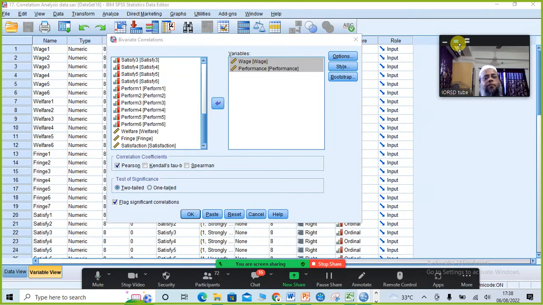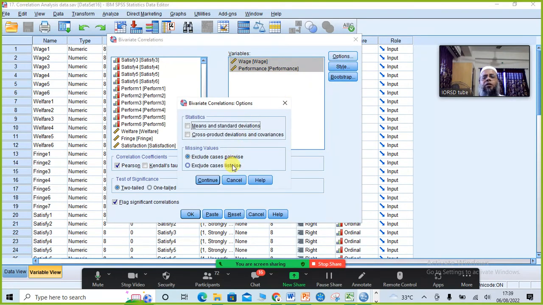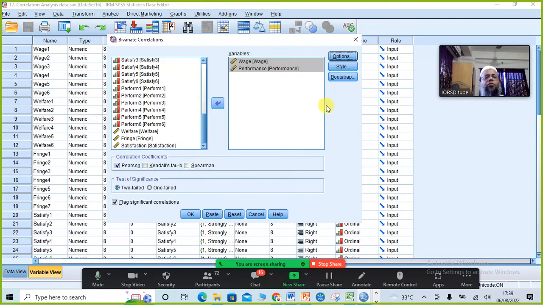Is it okay? And there are two, Spearman and Pearson, any of them you can use. And either two-tail, it is by default, okay. If you are assuming it is one-tail, you can use the one-tail. And the option here, exclude, no need to do anything, just okay.